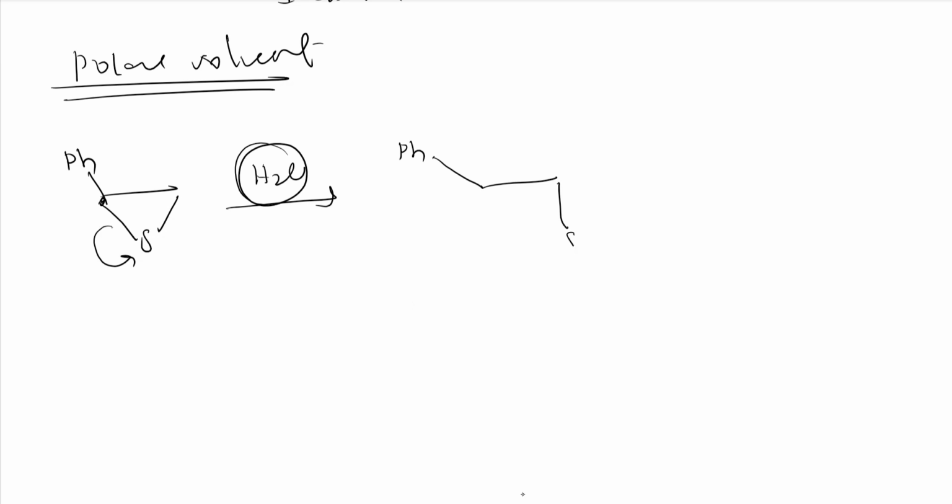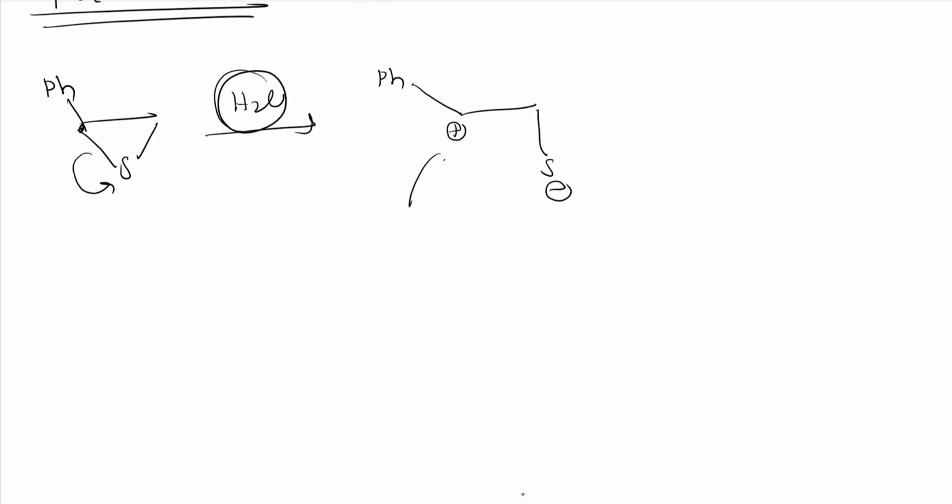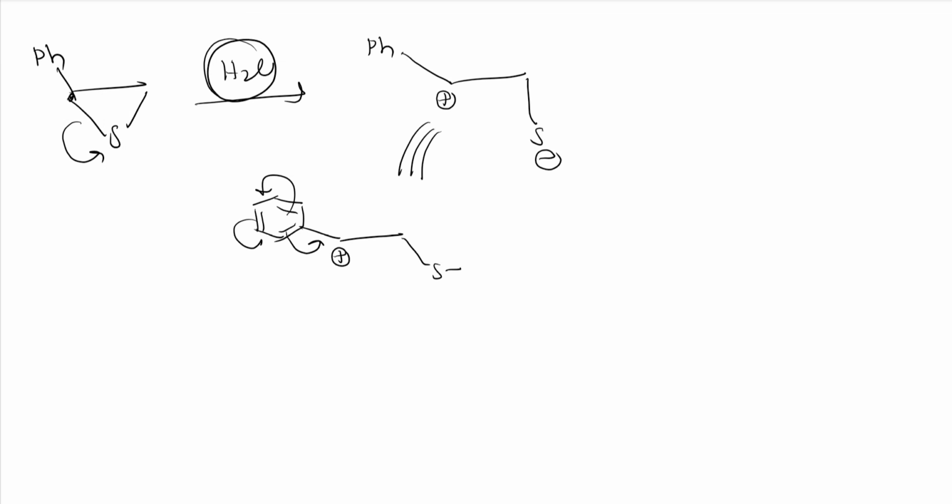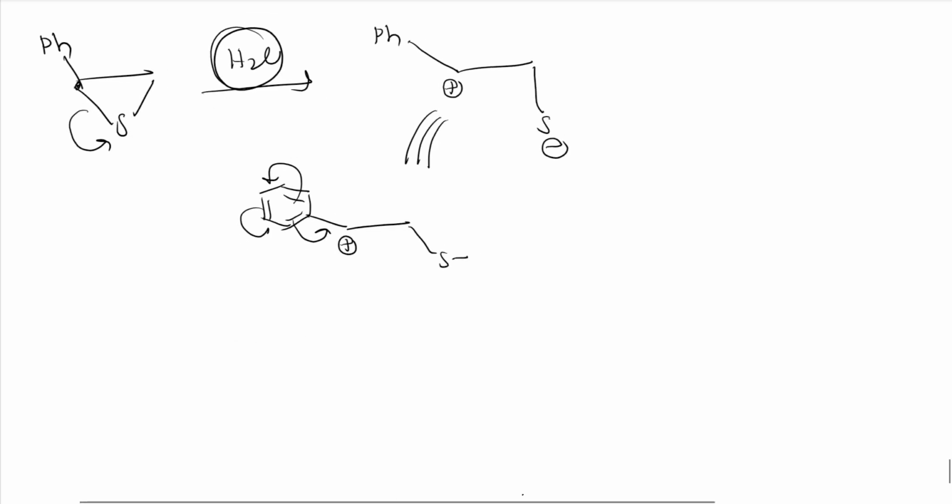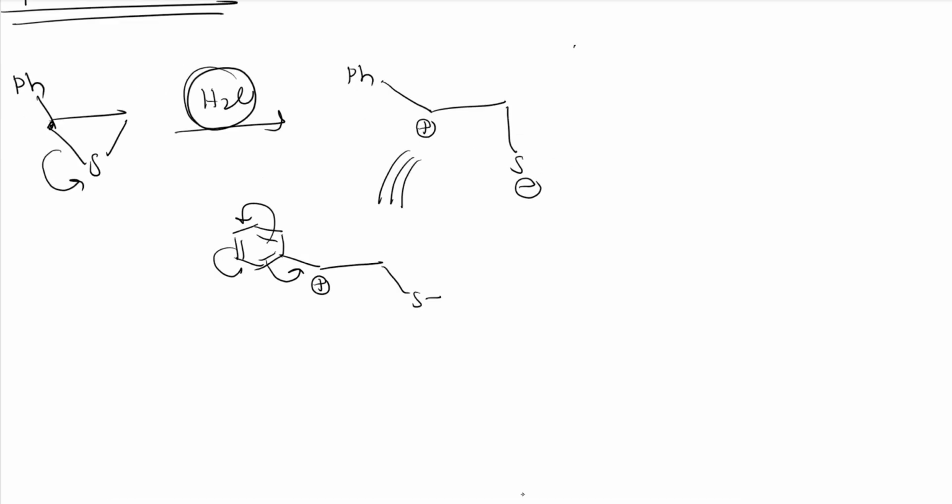So here S gets a negative charge and this carbon gets a positive charge. Let us look at it like this, right? So this carbon will be stabilized by this Ph group. How it will stabilize, here the Ph structure you should know. So this is the Ph group, right? And here this carbon, and here S minus is there, and this positive charge. So from this resonance it will stabilize like this, right? So whenever there is a polar solvent, we will get this product. See here, further, this will be the stabilization structure.